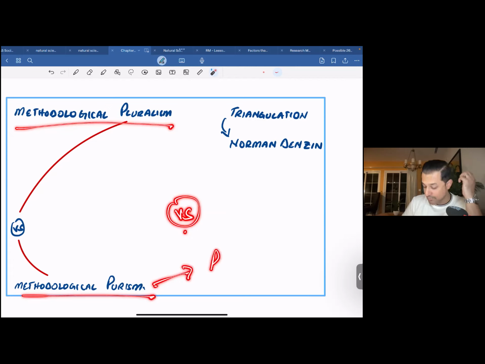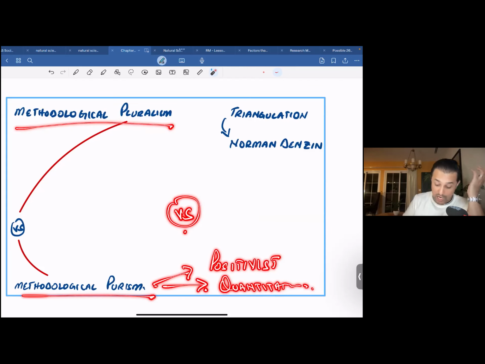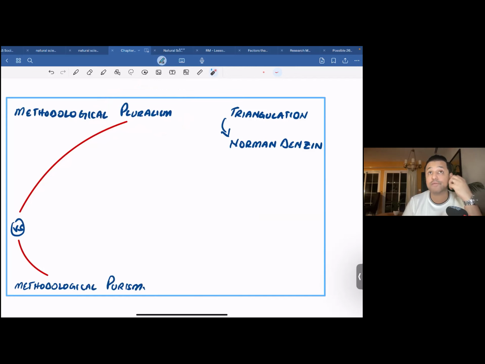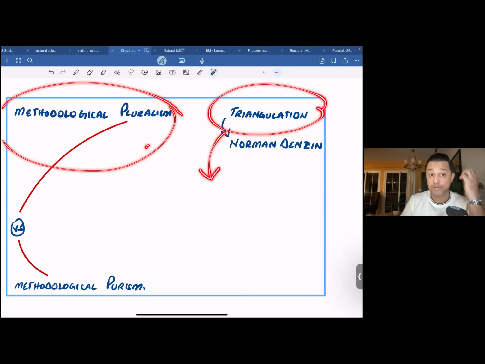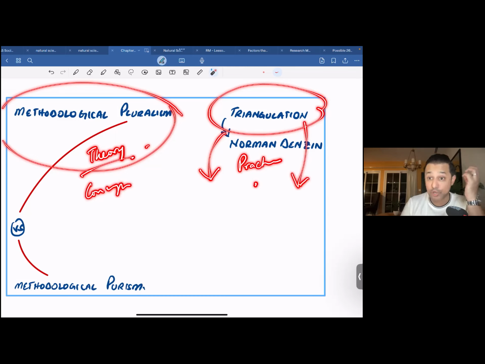Methodologically purist, if you're a positivist, you'd be adamant that you'd want to use quantitative data only. If you're an interpretivist, so would be the case. However, the term methodological pluralism has to do with multiple methods being used together. So the idea of using more than one method is referred to as methodological pluralism. The term triangulation is more like putting that theory or concept into practice, when you're actually using more than one method. This helps you overcome the weaknesses in one method by the strengths of another method, right? This, of course, adds to the validity of the research.